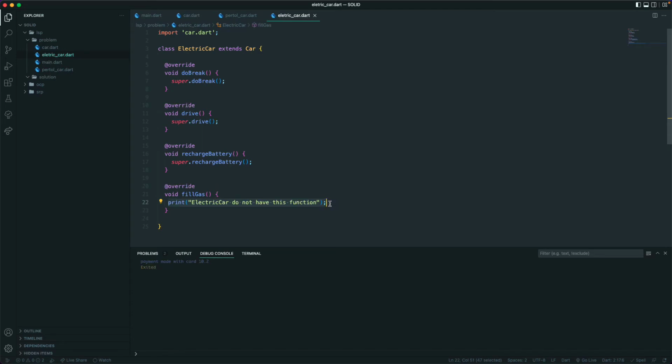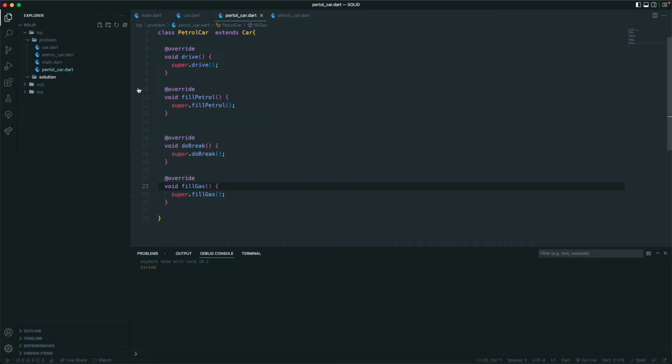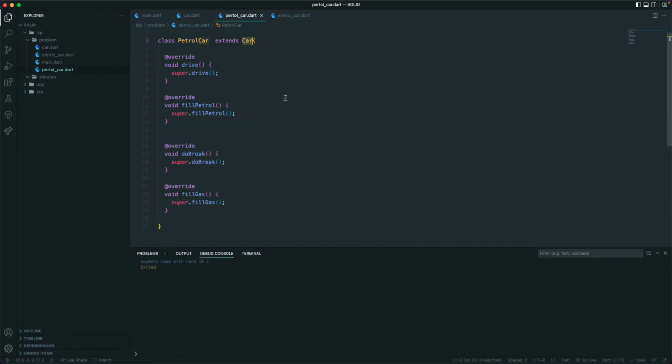The point over here is that when we saw this Liskov substitution principle, we saw that your derived class or your child class should behave exactly as your parent class. So whatever functionality is in the car class, if you are extending that particular class, like if the petrol car is extending from the super class, which is the car class, I should behave same as this car, and I should have all of the functionality of that particular car.